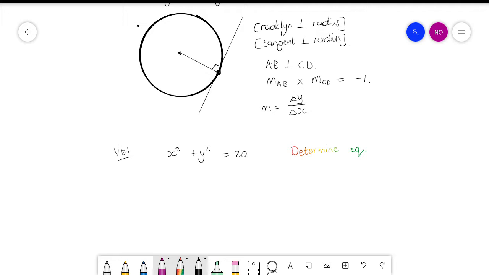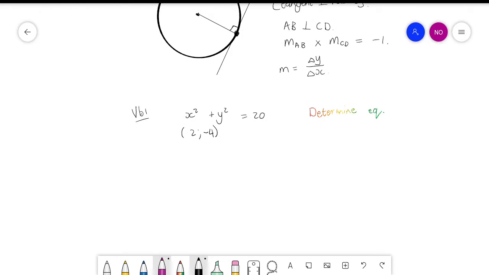With a tangent, we are doing something with the midpoint of the circle as well. So hulle gee vir ons daai is die vergelyking en hulle sê ook vir ons dis by die punt at the point 2 and 4. So wat julle moet verstaan van hierdie vraag is daai punt 2 en negative 4 lê op die sirkel se rand. So that is the point where the tangent is touching the circle. So dis 'n koördinaat op die sirkel se rand. Okay.